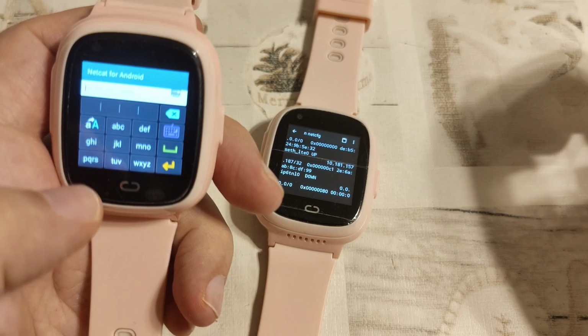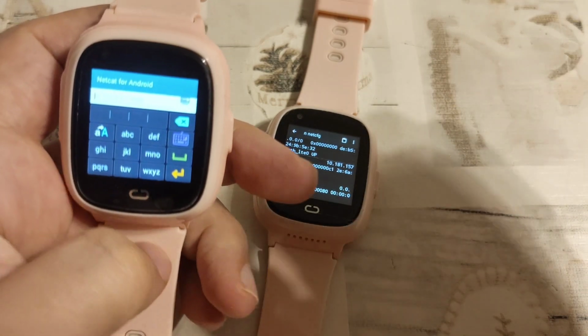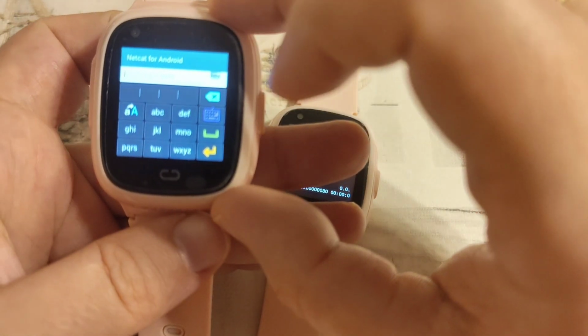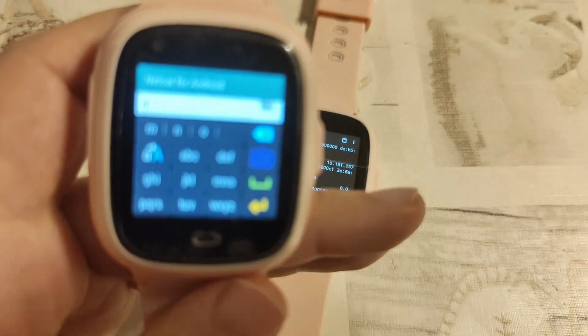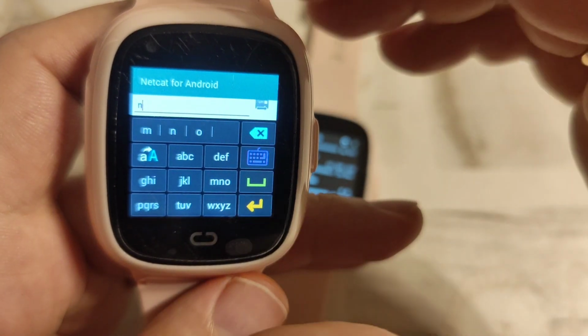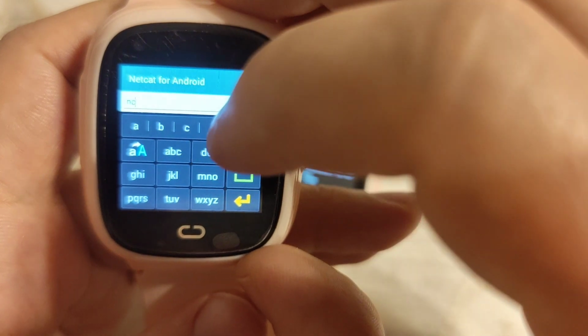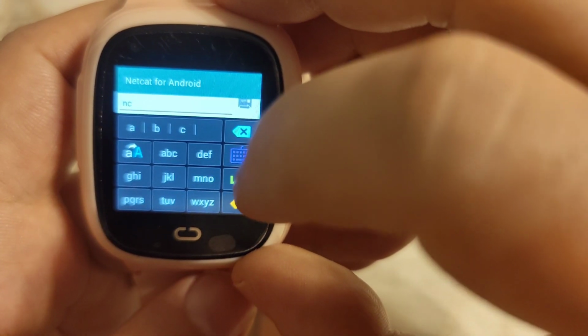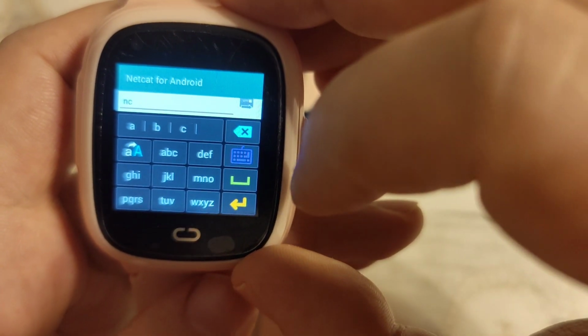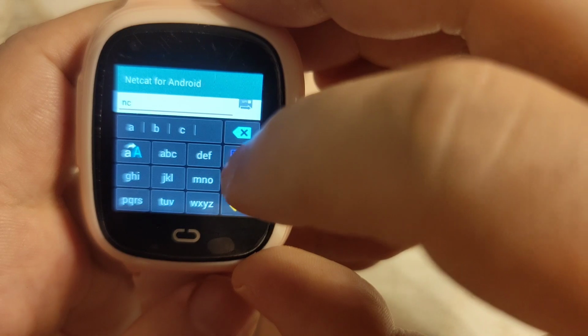So here, starting Netcat for Android, I can already prepare, though not yet trigger, the exact Netcat listeners. So you can see that here the typing experience is absolutely abysmal. Like, it's really good for the small screen, but the small screen itself, well, I will not get rid of that, I assume.